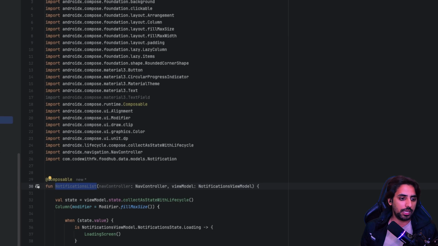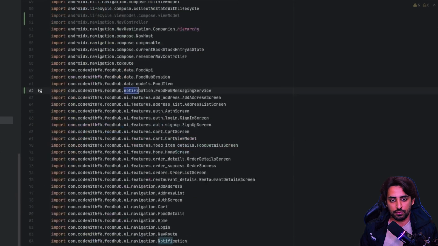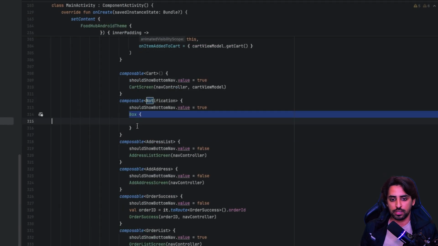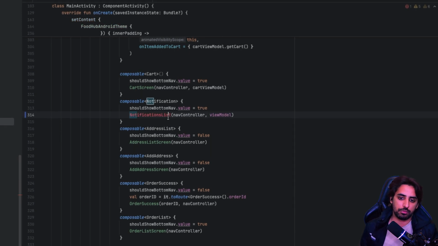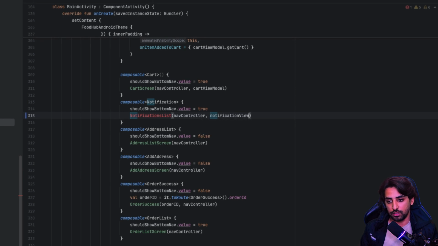So I'm gonna go to the main activity, and over here you will see that we already have a notification. We should have a notification. Yeah, over here you can see that I have this notification section. So I'm gonna add this notification nav controller, and then this view model is important. Now why I had this placed it like this, because I wanna do something differently over here.